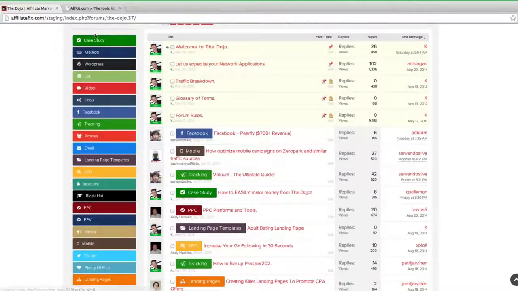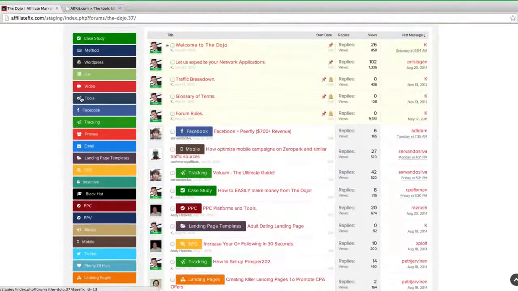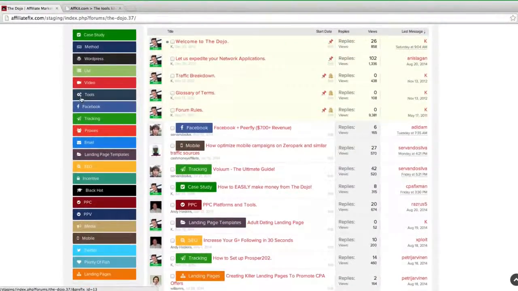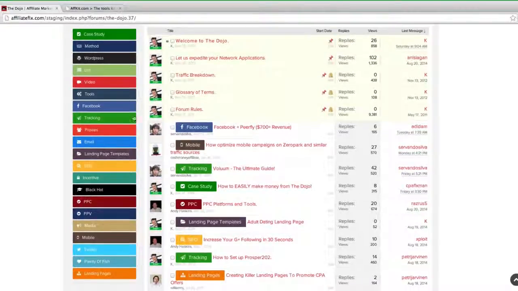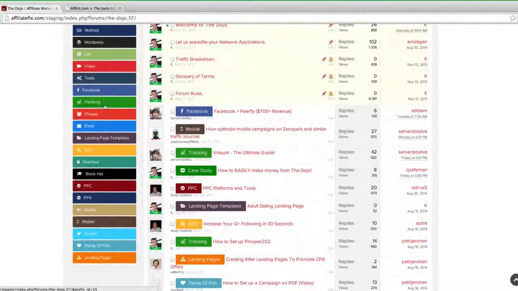We were first. You'll notice on the left-hand side, this beautiful looking prefix column, which basically makes it easy to search for what you need. So at any given time, because like I mentioned, this is a one-time payment for lifetime access, it doesn't matter if you buy this today and come back in a year or so. All that will have happened is that there would have been more guides and more stuff for you to look through, because we're adding things every single week. This makes it easy to get to where you want.